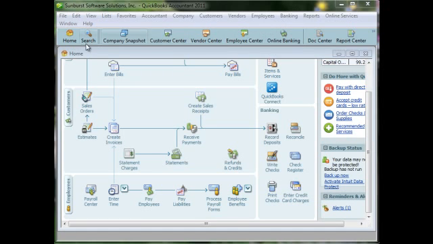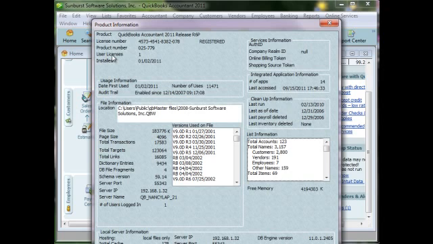Now we want to see how successful we were in reducing the number of database file fragments in our company file. So we'll press the Control and the 1 key. And you can see that we reduced them from 7 in the original file to 4 in this one. Now, like I said, this really is a significant QuickBooks company file size, but it's also a pretty darn healthy one. You may not be so lucky.